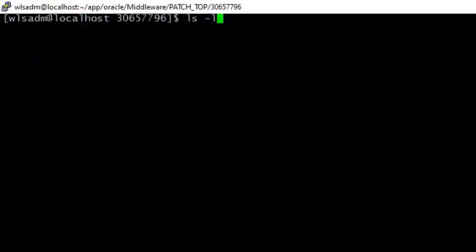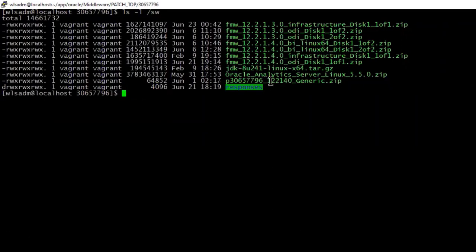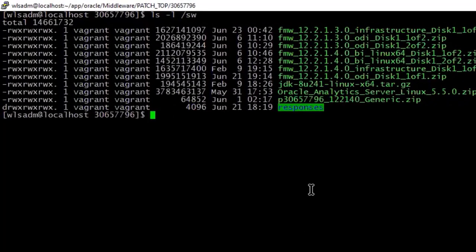The software is present in the SW, and the OAS, Oracle Analytics Server, is present over here. Unzip, and see here where you want to unzip, that should be the temp directory, and where SW, and you can see here Oracle.